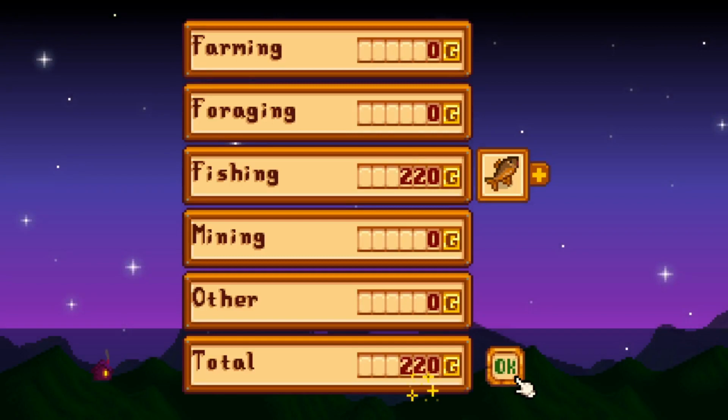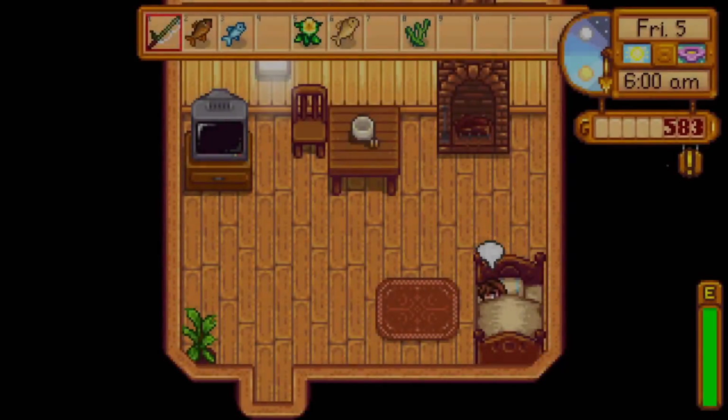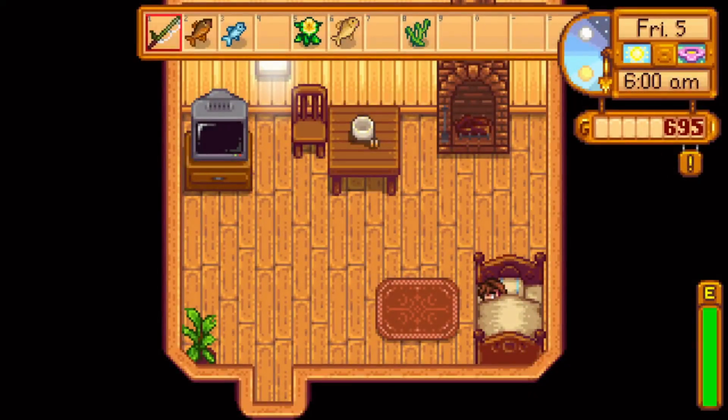How much money did we make today? Looks like 200 something, 220, 270, something like that. Gold from fishing. We'll be able to check here in just a minute. Well, how much you have in total, not how much you made. Yeah, but we'll at least know how much we have in total. Right, you're good. You have 695G. 695 gold. So we actually made a profit, because you start out with 500. So, do we want to continue or do we want to call it for today?